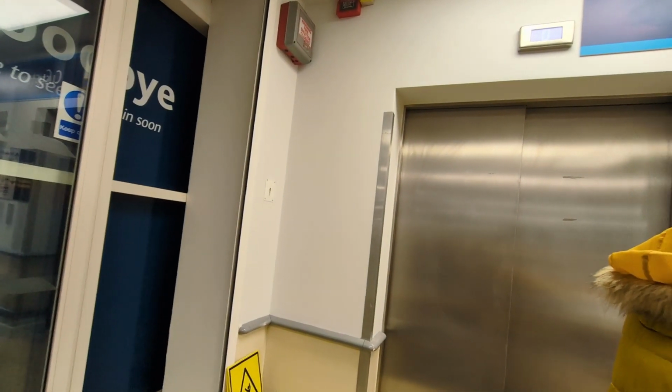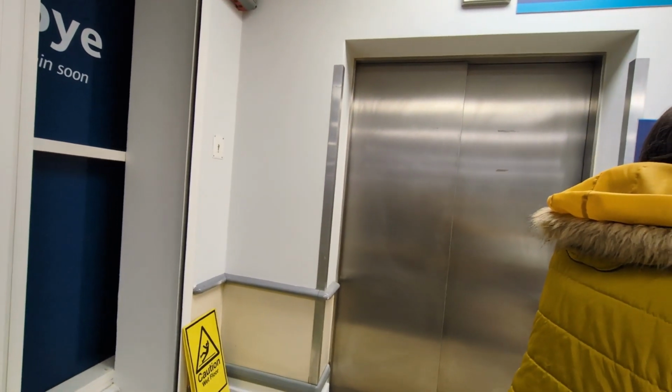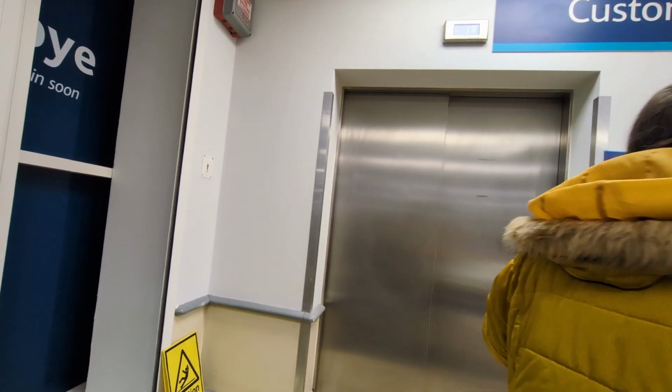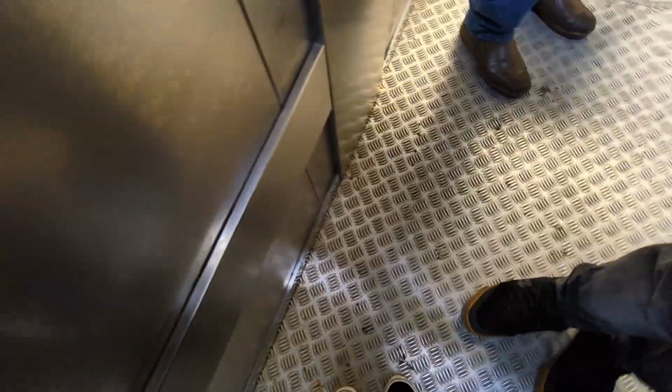Oh, this is the car park lift, and we just have to wait for it to go down, and here's the lift. Just gotta wait for the doors to open, and there we go. It's going down, I think. Yeah. I've just seen that next door got out and they've locked it. We might be in this lift for a while.